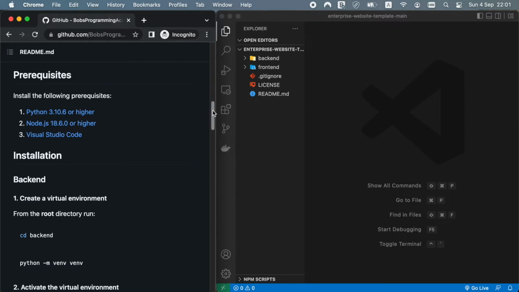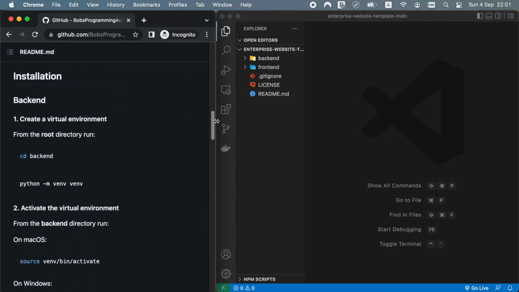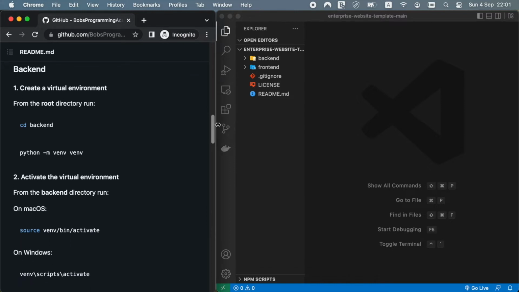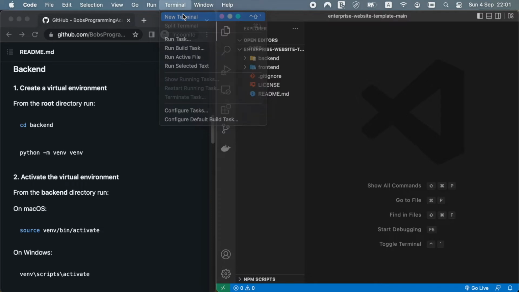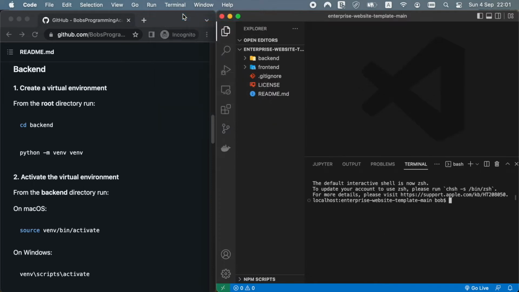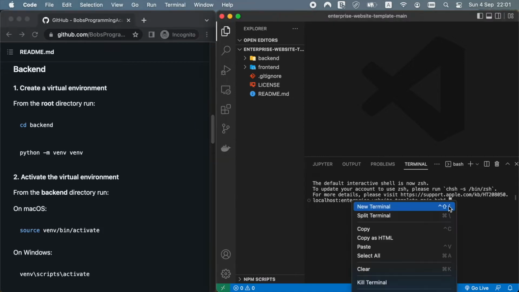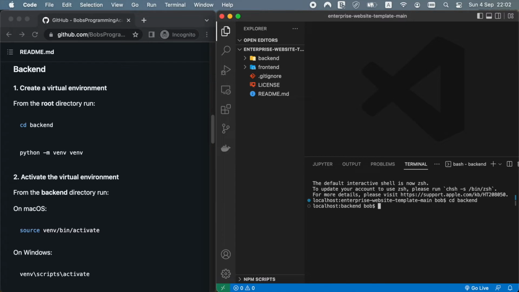First, create a virtual environment in the backend folder. To create a new virtual environment in Visual Studio Code, navigate to the menu on the top, click Terminal, and then select New Terminal. First, run the command cd backend. Next, run the command python -m venv venv.